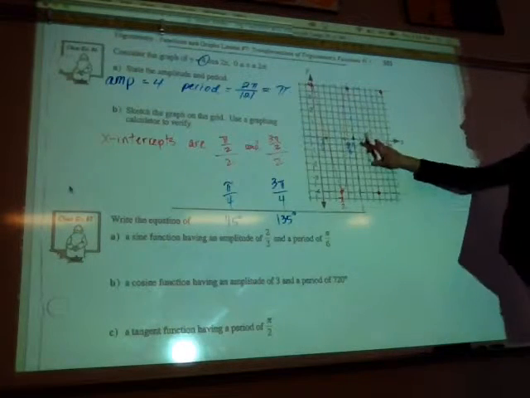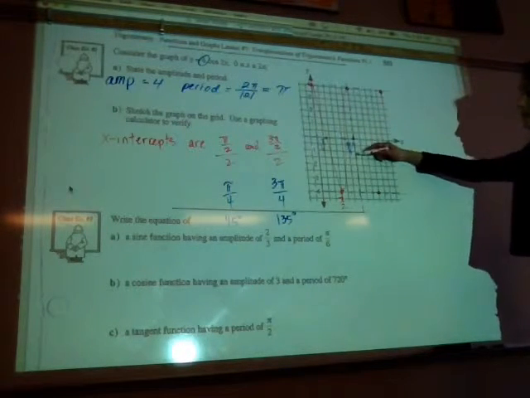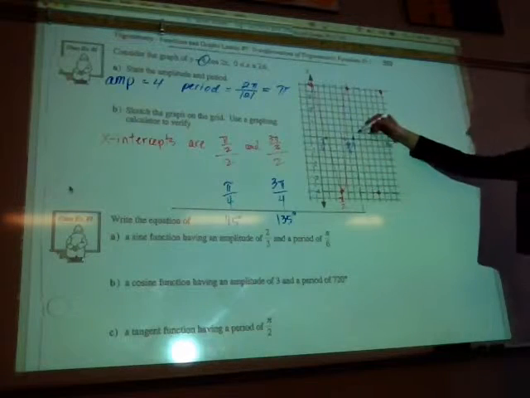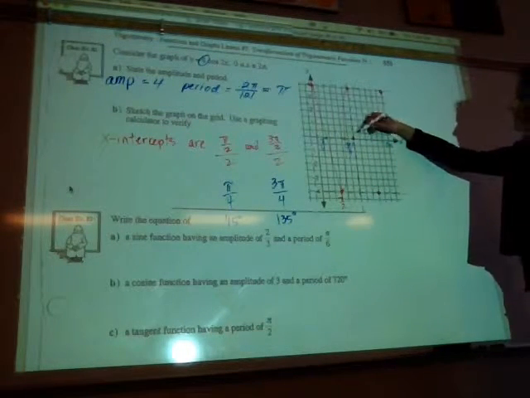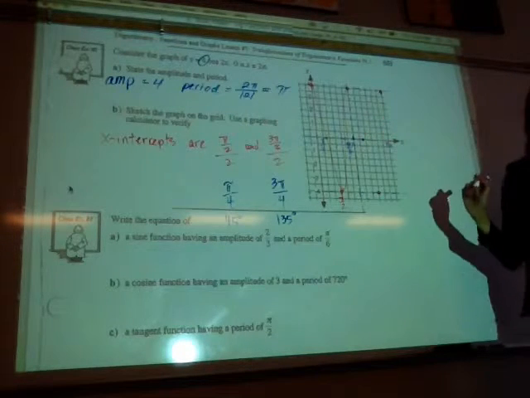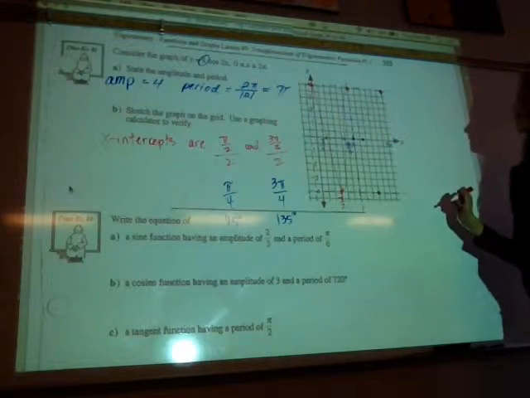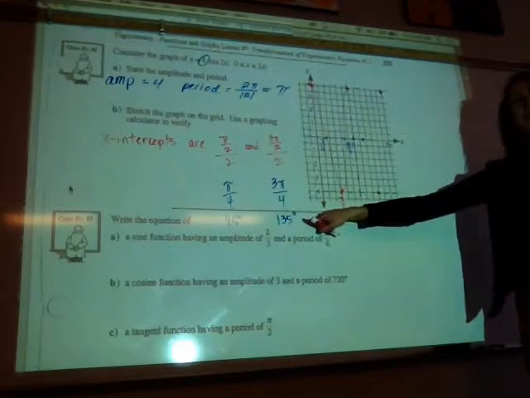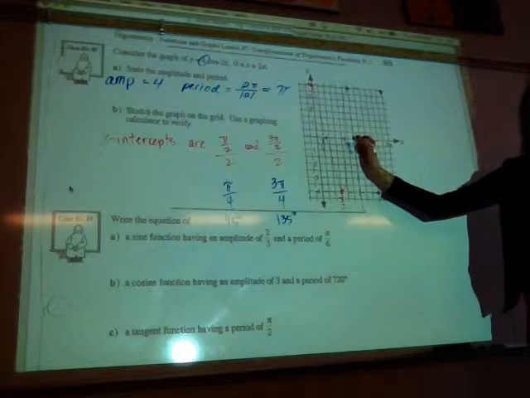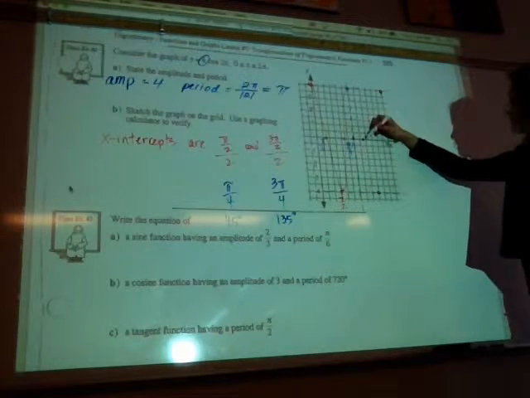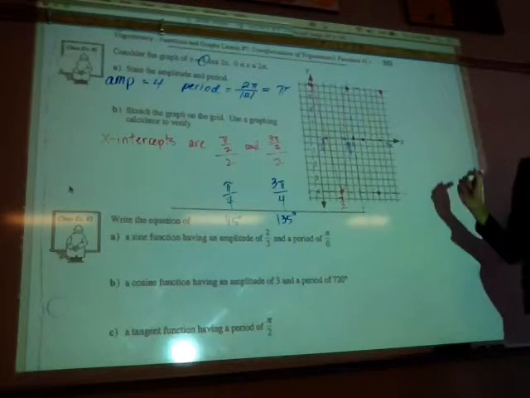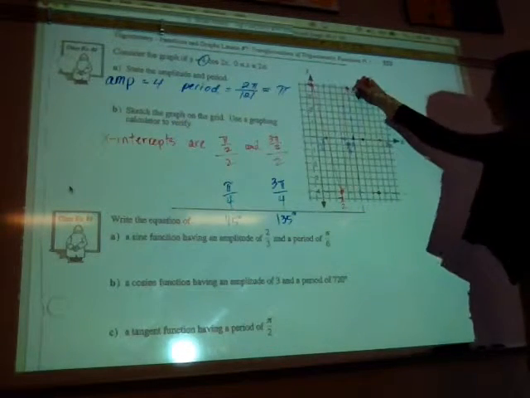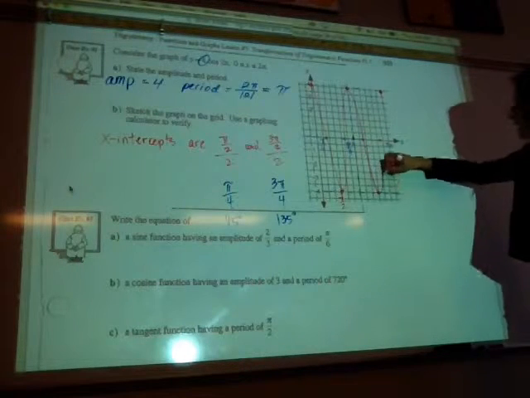Another little trick too is we can pretend this is like the 0 line again. And if I'm going to find my 45 degrees, okay, there's 30, 60, 45 is right in between. Okay, and then my next one was at 135, so if I'm pretending this is the 0, then I can go 30, 60, 90, 120, 135, right in between. And I can now connect the dots, that's my next cycle.